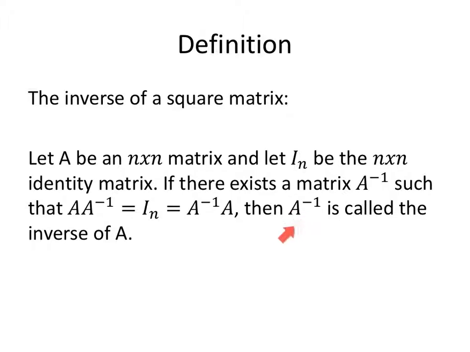Notice we were using the inverse notation before we even defined it, but that's alright, we'll go with it. A to the negative 1, A inverse. Not the reciprocal, just like functions, it's not a reciprocal. This is an object that we're working on, so not a variable. It's inverse, not reciprocal.